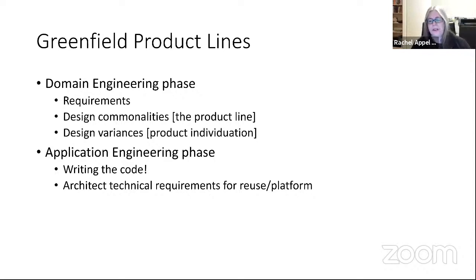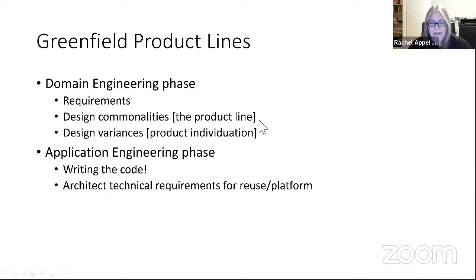So where I might do this modeling is, again, from the pedantic academic literature, most literatures break it down into the domain engineering and application engineering phase, otherwise known as requirements and writing the code, right? So in the requirements and the planning phases, that's where you would do your modeling if you're going to do variation modeling, right?